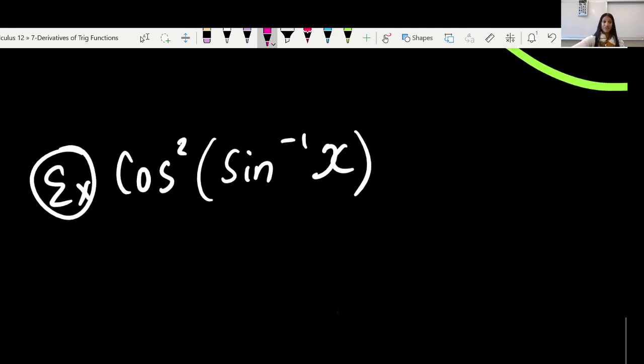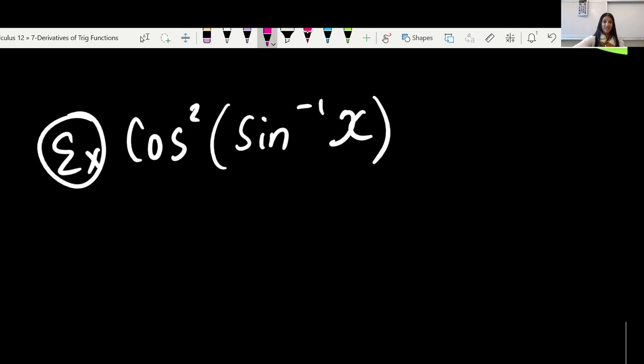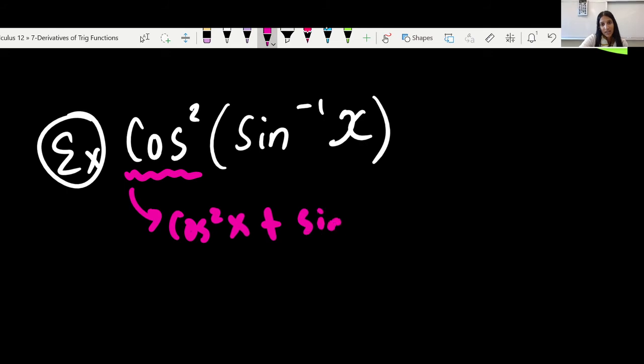Okay, there's a bunch of stuff going on here. So the first thing is, and I hope by now you've started recognizing this pattern, but notice that it's cos squared and then inverse sine x inside. But I guess for me, when I see cos squared, I think trig identities, the Pythagorean trig identities, because anytime you have sine squared or cos squared, that's what you would think of or look to. And just a reminder that cos squared x plus sine squared x equals 1 is that Pythagorean trig identity.